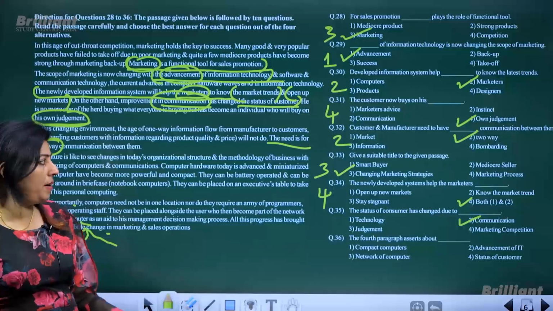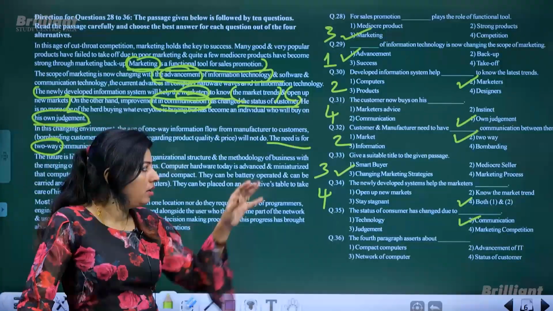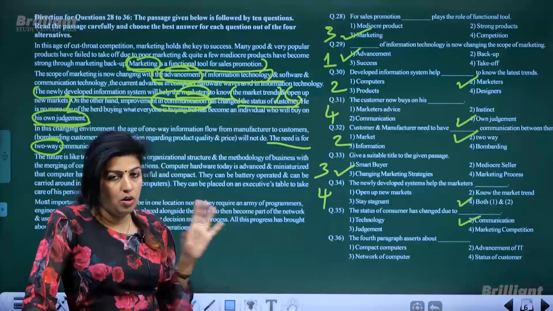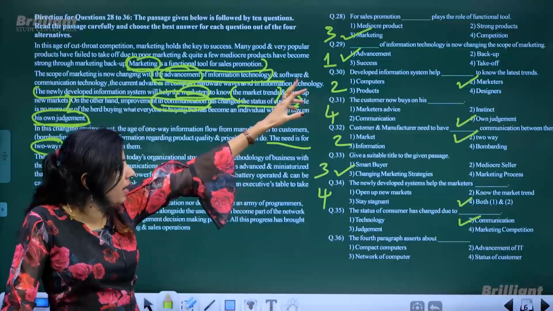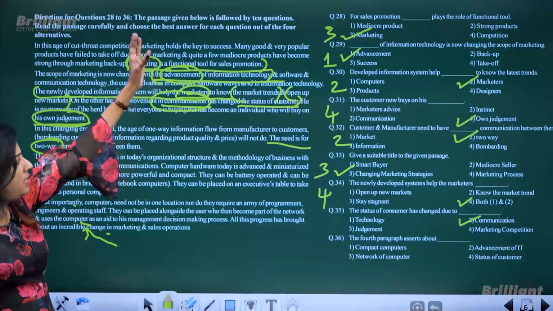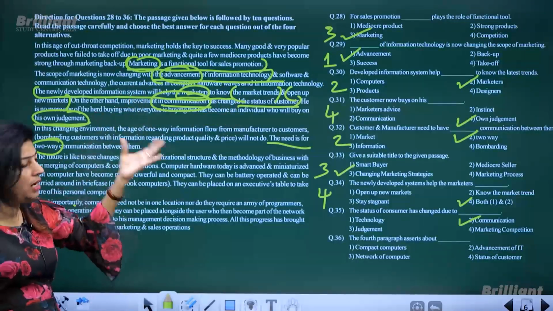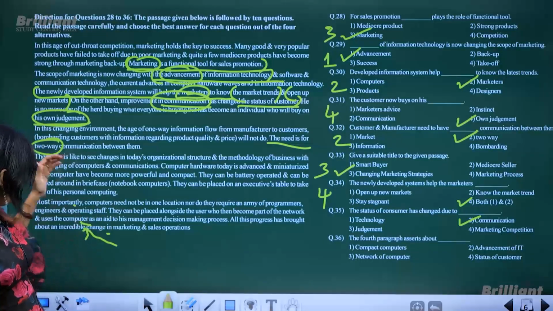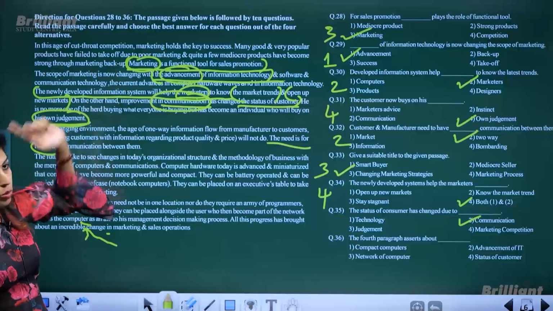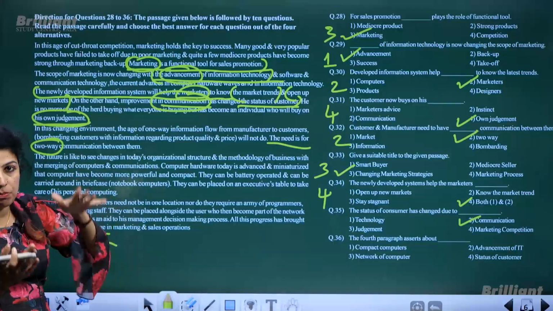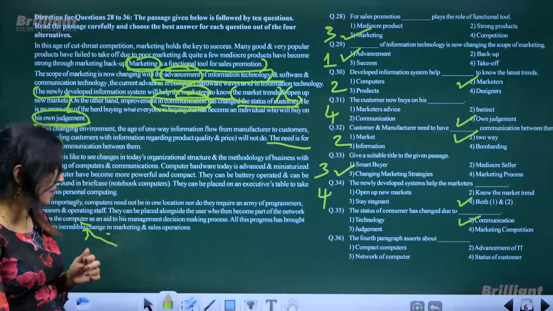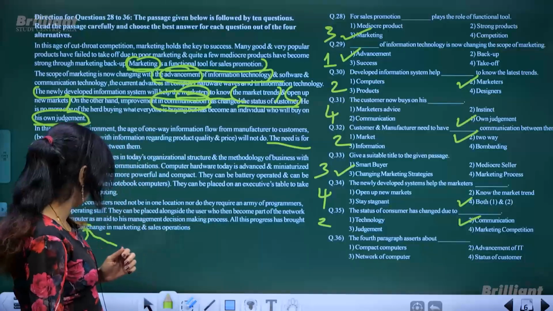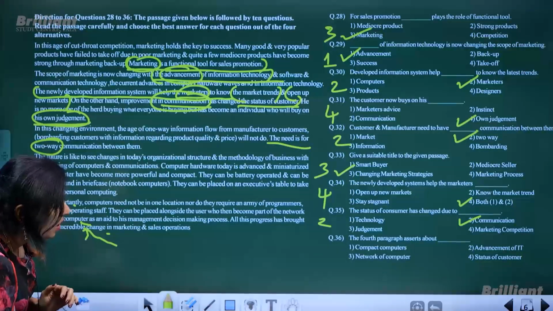See, always remember, do not think that the questions will be in the order of the passage or paragraphs. Not necessary that the first answer will lie in the first paragraph and then the second question's answer will be somewhere in the second paragraph. Likewise, it would be a step-by-step process. See, for certain questions we had to come to the end and then we went back to the previous paragraph, right? So in that way it would be mixed up, not necessary that it would be a step-by-step process. Okay. Now the last question is the fourth paragraph, the small paragraph, it's all about dash.